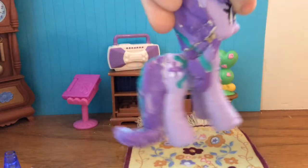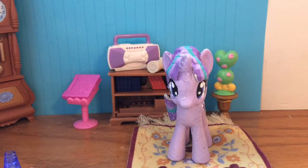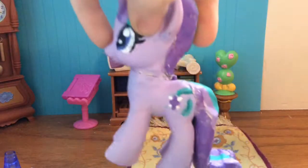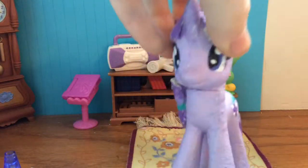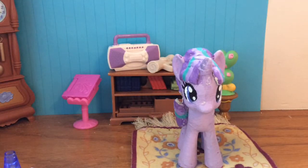Yeah, the hair is kind of falling apart. You can see I had to super glue it. But yeah. Oh, I think I did a pretty good job on her cutie mark. I did better on that one, don't you think? Yeah. So I'm really proud of her eyes. Those are the best eyes that I've ever done.